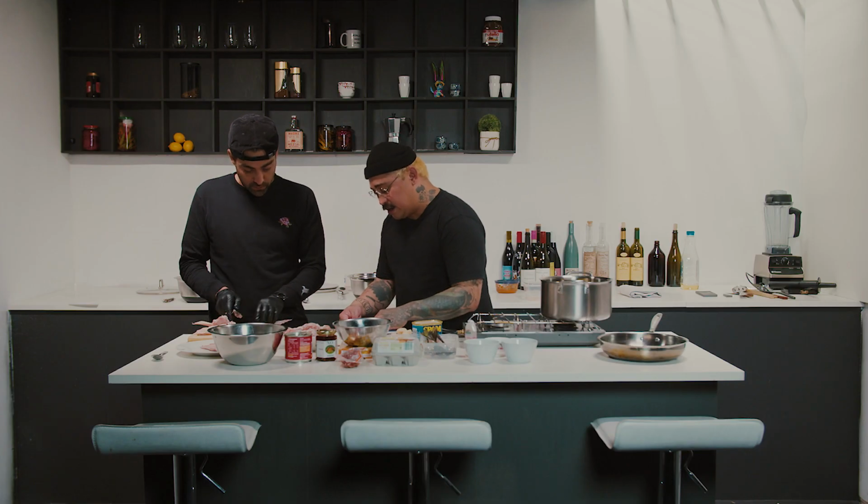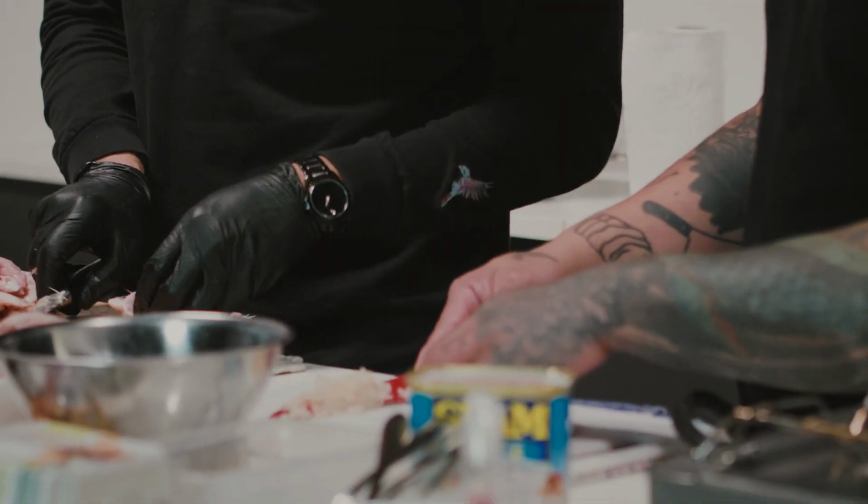So the water chestnut is now roughly diced. It's not finely diced, it's still got a bit of texture to it. Yep. And we're going to incorporate that with the spam.